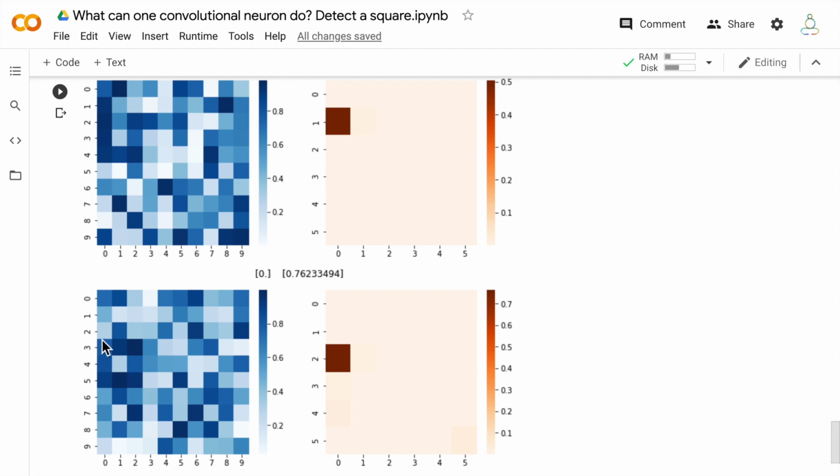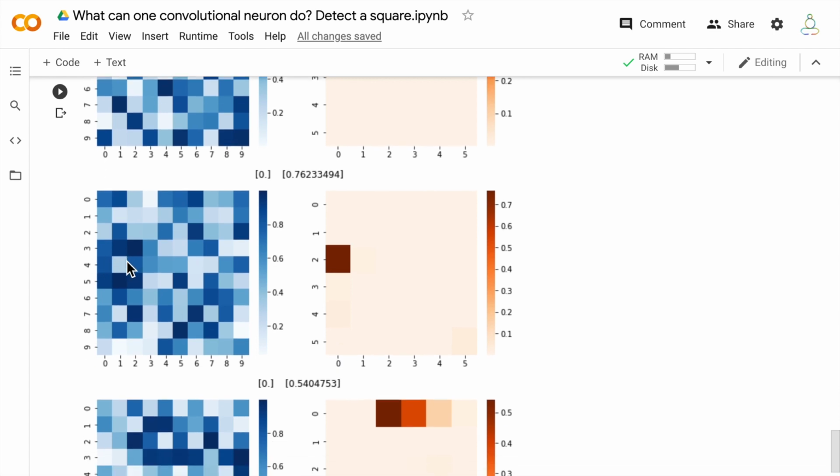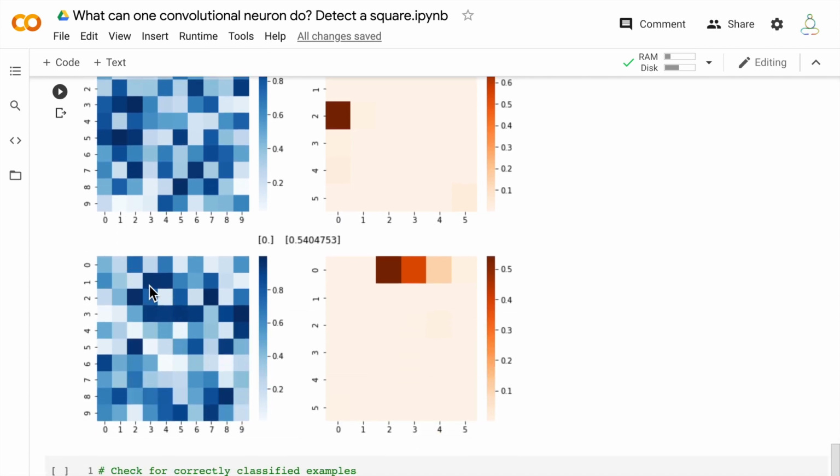Here's one example where it made quite a big mistake. So here, it probably thinks that there's a square here, which actually looks like a square. This is an example where maybe randomly we had a square here, and it thinks it's a square. So even though this is technically incorrect, the model did not do a bad job here, because this indeed looks like a square. Another example where it failed is this one. It marginally failed here. There's no square in the top region, but somehow it thinks that there's a square, maybe because of these high pixels around this region. So these are incorrect examples.